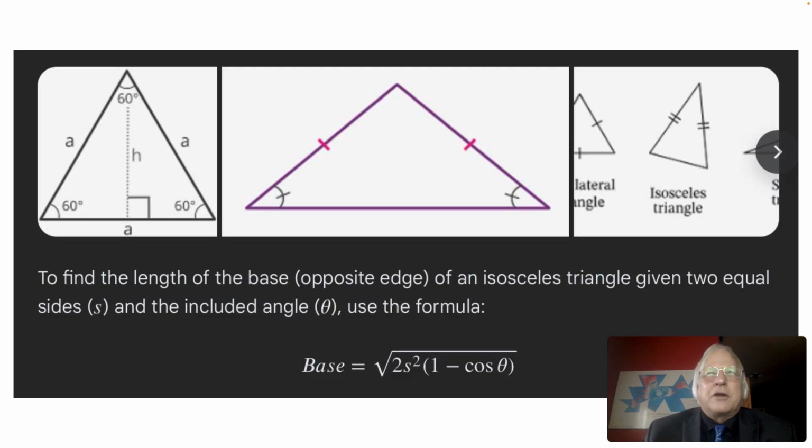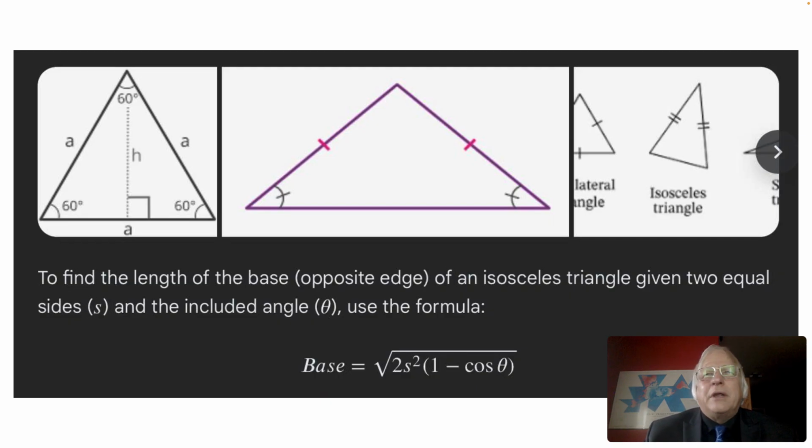You see those tick marks, same length sides, same size sides, you could say S. We get a formula below, how to get the base based on the length S and the cosine of the included angle. Now, this implies that we're into trig already. It's like, what level of student are we talking about here? How much trig do they know?